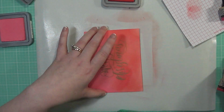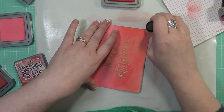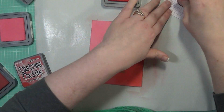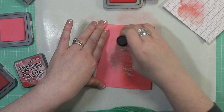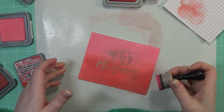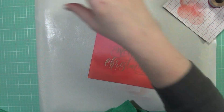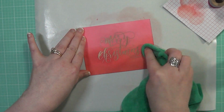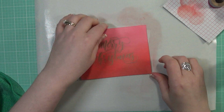And as I was trying to buff off some of the ink onto my sentiment, I guess my rag was a little bit wet, and so it caused me to smear a little bit of the ink. So this was just a comedy of errors all the way around with this card. But like I said, I did get around it, and there's pretty much a fix for everything that you do whenever you make a card. Sometimes I get so frustrated that I just have to walk away and think about it. But I'm just trying to buff off as much as I can of this ink and trying to get it as shiny as it was before.